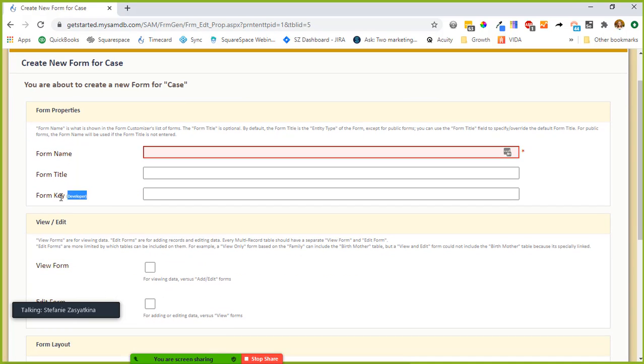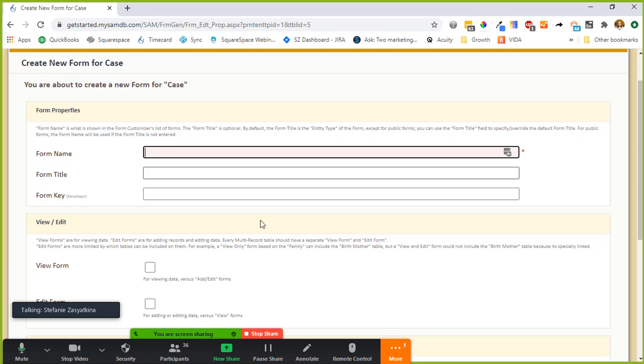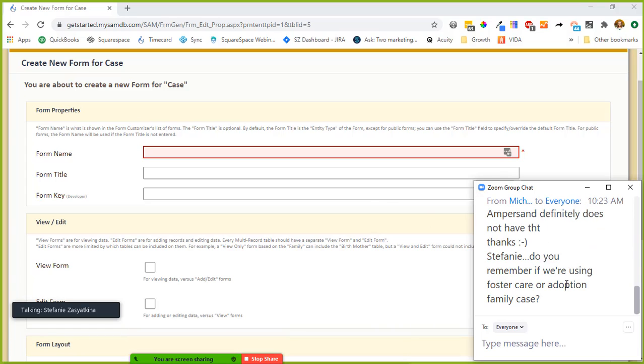At this point, to be honest, I am probably going to have some fields here that are not the same as you. Generally, those fields are listed as developer. And to be quite honest, I don't even know what this does. So you'll see that happen for me. What I want to talk to you about, though, is what we have in common and what you need to do. So let me focus there. So the form name, you can title this whatever you want. We love Family Portal because it's very clear what that is, but you are welcome to use whatever naming convention works for you.